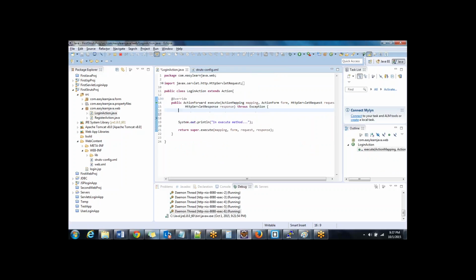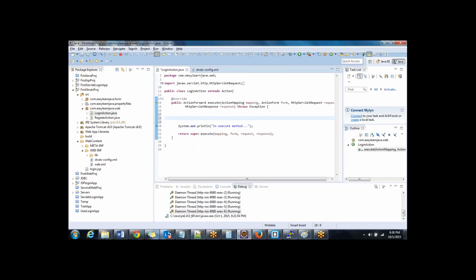Okay. Now the most important thing: the request came to the server and it came to loginaction.java. So once it came to loginaction.java, all you can do is retrieve the data for us. Now, question to everyone.